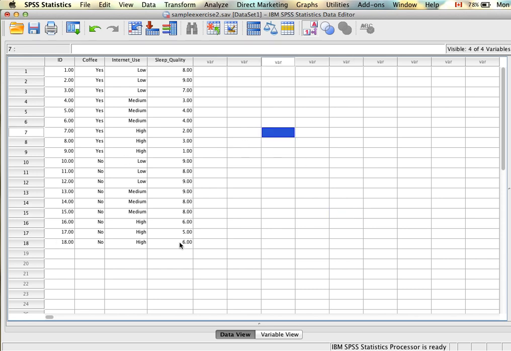We know from the analysis we just conducted that both of the main effects were significant. So coffee on its own impacts sleep quality, and internet use on its own impacts sleep quality. Since coffee only has 2 levels, the significant F ratio means there's a difference in the reported mean for the coffee drinkers compared to the non-coffee drinkers.